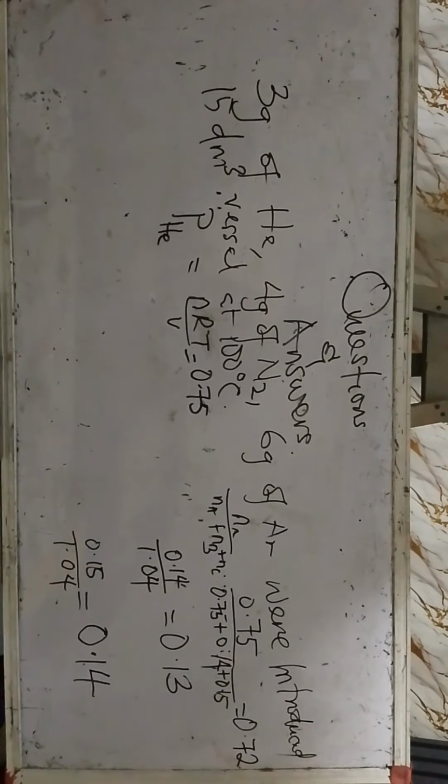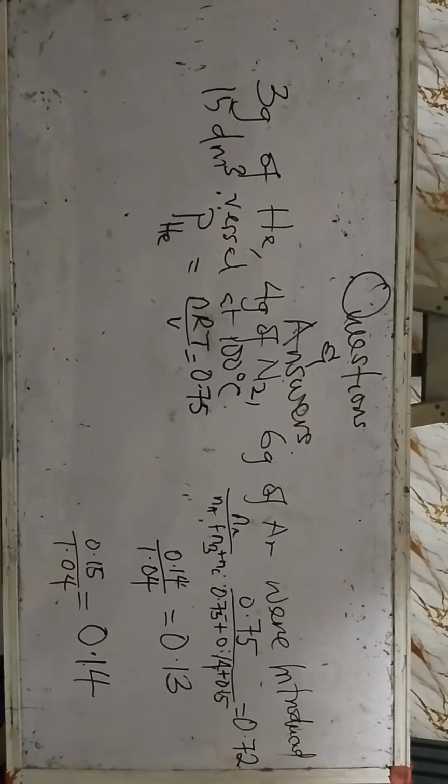Why do we not use the mole fraction? We do not use the mole fraction because mole fraction is related to the partial pressure. You have to know the partial pressure before you can do the total pressure. Mole fraction times the total pressure will give us the partial pressure. But in this question, the total pressure was not given to us, so you cannot use the mole fraction.